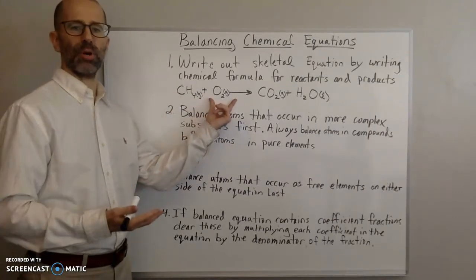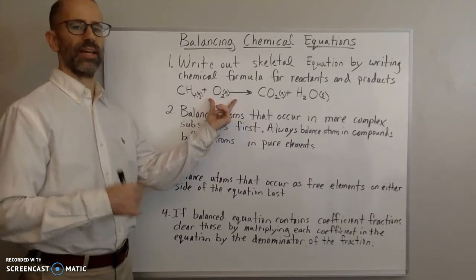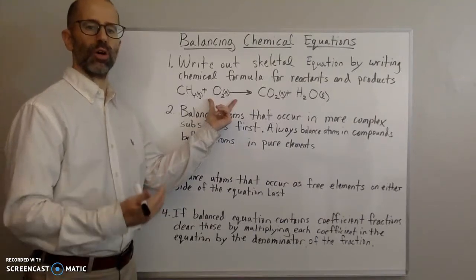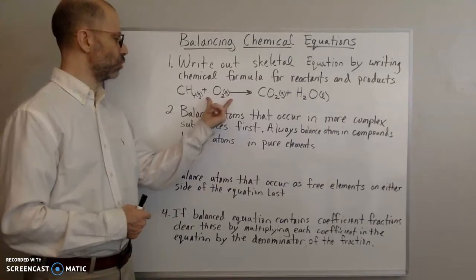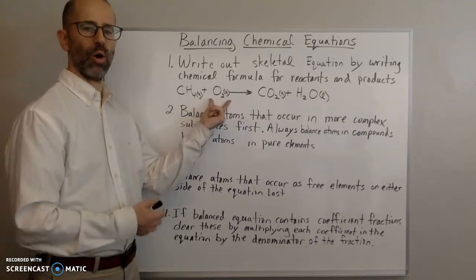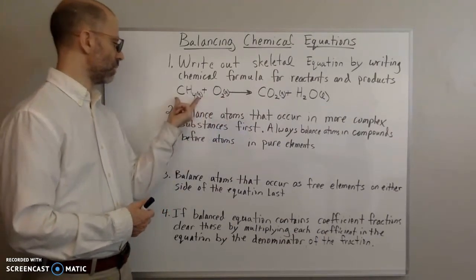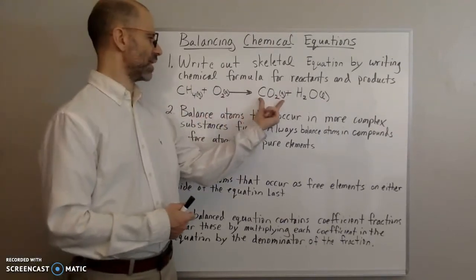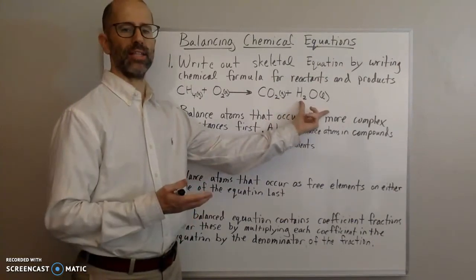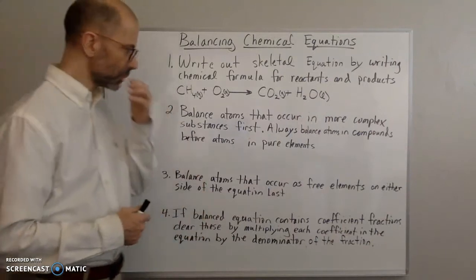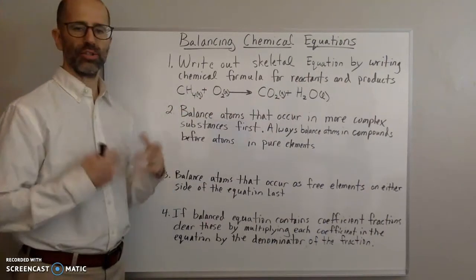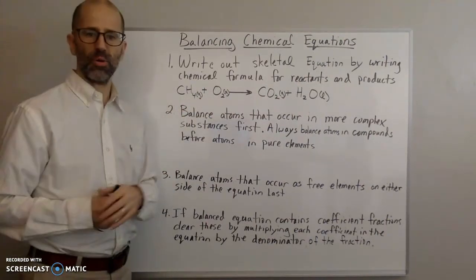That's going to burn. Anytime you burn something, it's assumed, if they don't say, that it's reacting with oxygen, since you need oxygen for combustion. So that is going to be a reactant, O2 gas. You need to know that it is a diatomic element, so it's O2, not O. So methane plus oxygen gas gives me carbon dioxide and water. Carbon dioxide is a gas, water is a liquid, though it could be considered a gas if it's water vapor. So here is the skeletal outline of the equation with the reactants and products. You need to be able to do that if it's not already given to you.